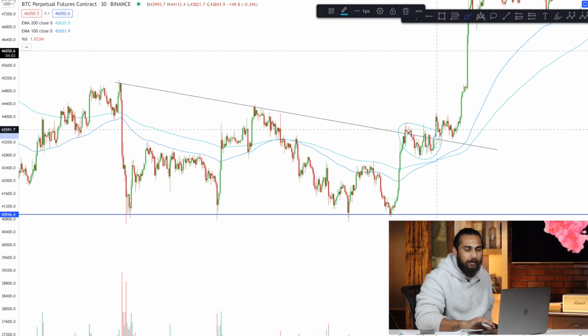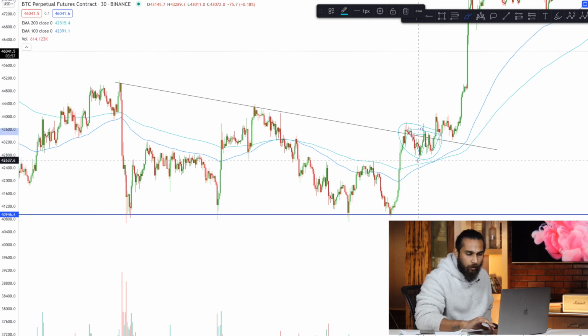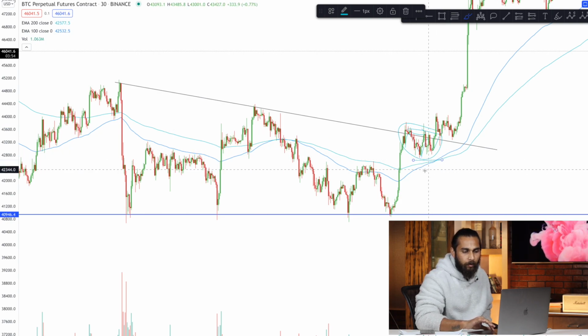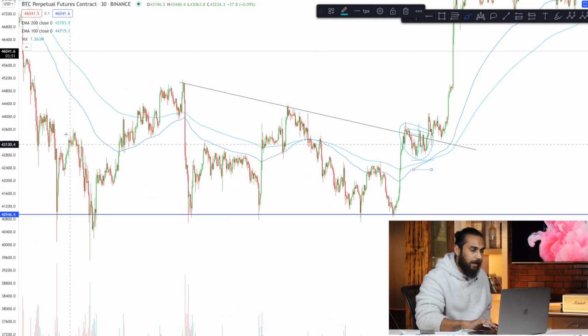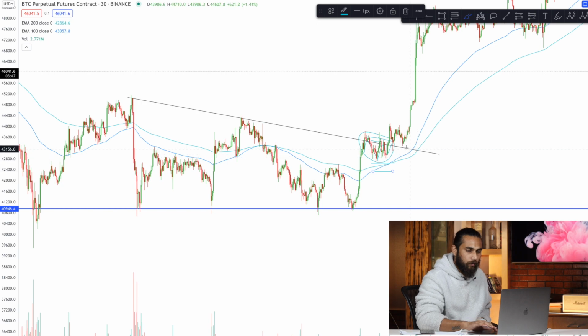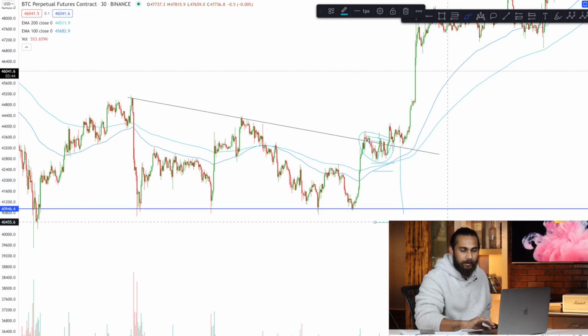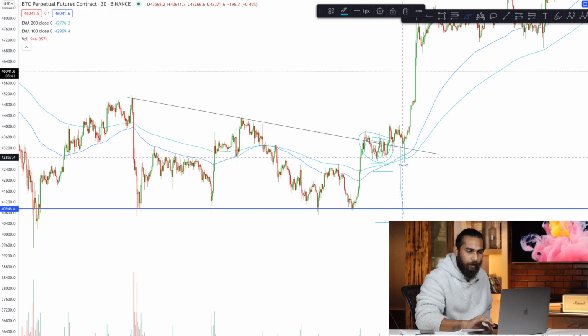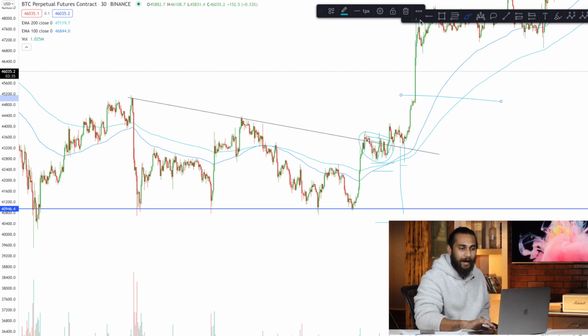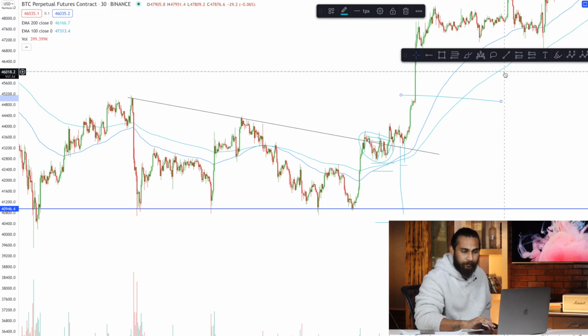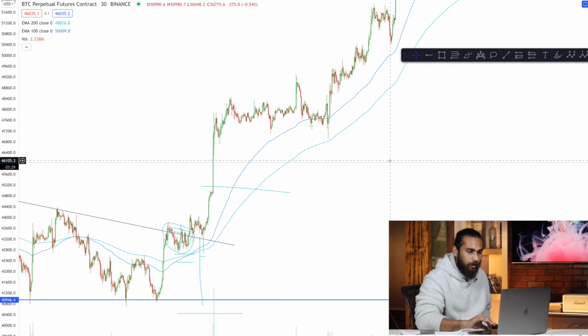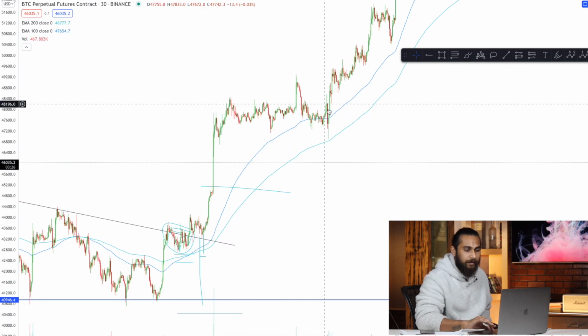So when it finally breaks out of it, we enter over here, and after we enter we can keep our stop loss a few pips below this level. So what is happening over here is instead of keeping our stop loss all the way over here till this level, we can now keep it over here, and our take profit will be around this level, or we can also ride the trend if the market is trending. In this case you can see how sharply the price started to move up, and the price is now doing the same thing. So this is how you trade breakouts with the help of build-ups.